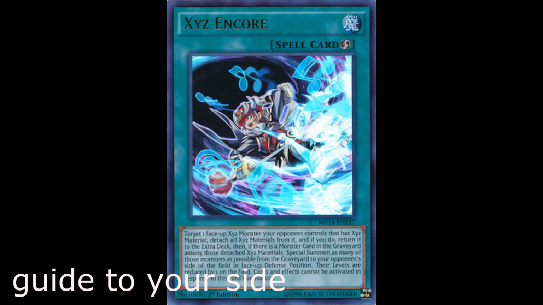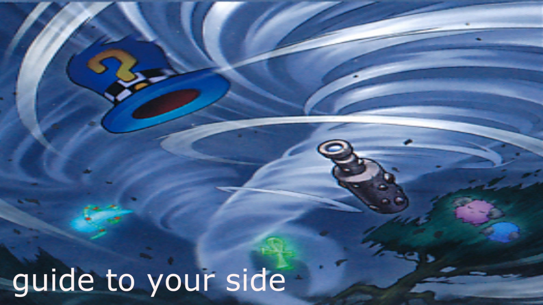XYZ Encore, I believe it is. Exceed Encore is also another card you can do to get rid of their Exceed materials, slap it back to the deck, and then basically OTK them from there, because all you have to do is get rid of their back row. Not hard, just gotta do it. So, Twin Twister. Another great card. It's coming out, Breakers of the Shadow. You can destroy their back row, their Pendulum Scales, whatever you need in that situation. Again, try to OTK them as fast as you can, because the longer they're in the game, the harder it's going to be for you, especially with all that build-up that they can do.